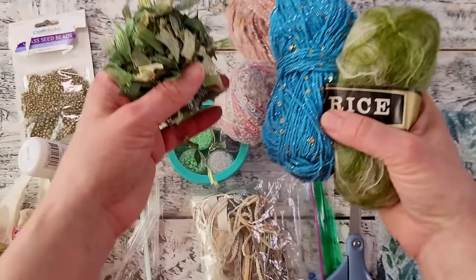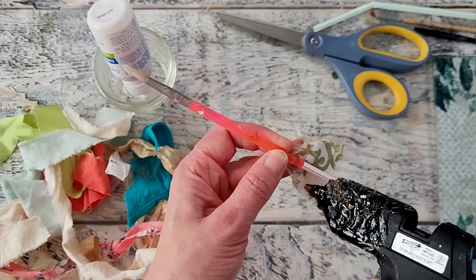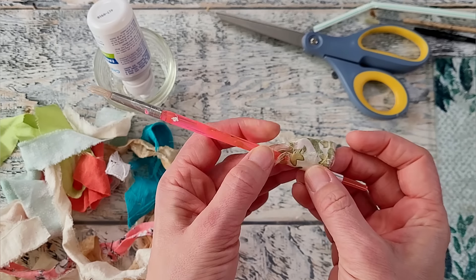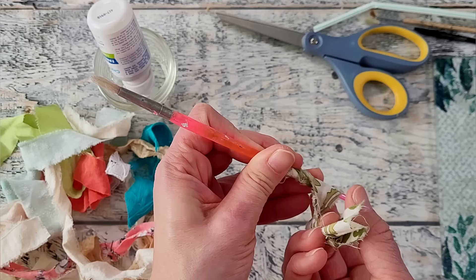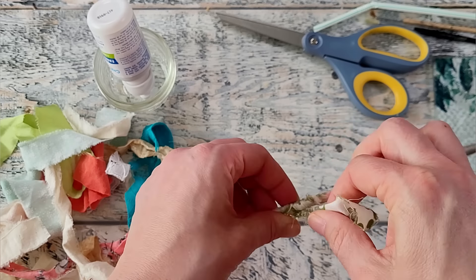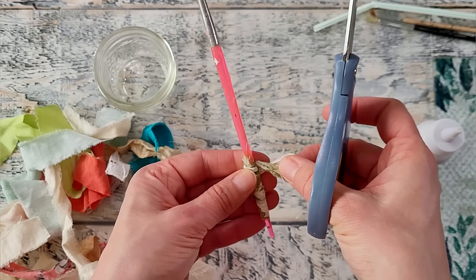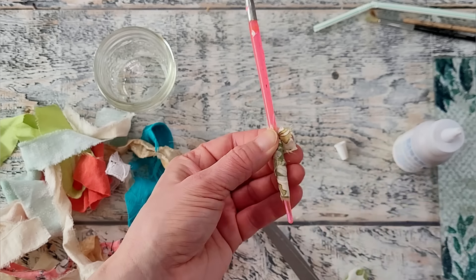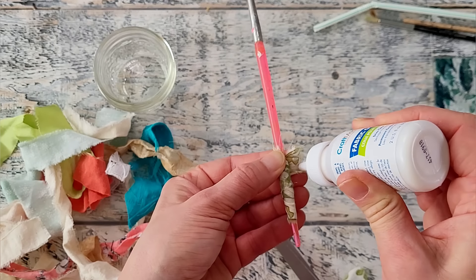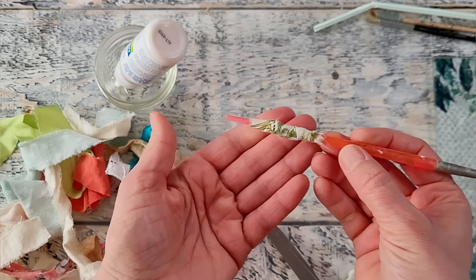Take a strip of your fabric, add a little bit of hot glue to your straw and fabric — not too much, you don't want it to get too bulky — and then wrap that straw with your fabric. You can twist it to create some nice texture, any way you want, and then finish it off by trimming off any excess. I'm going to be using my fabric glue to tack this down. I find that the fabric glue doesn't create much bulk, and it actually holds quite quickly, which is really nice.